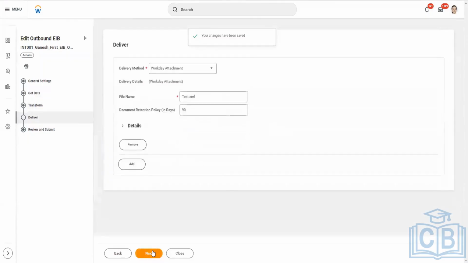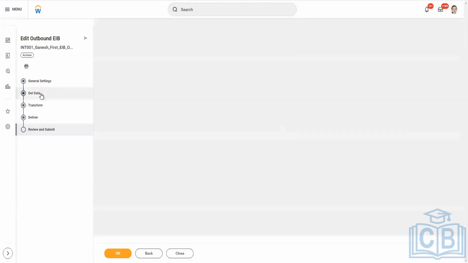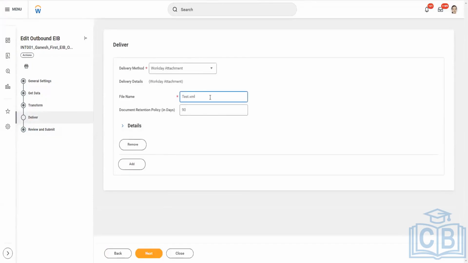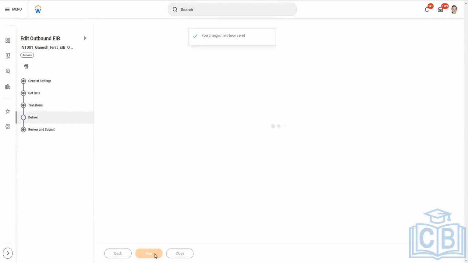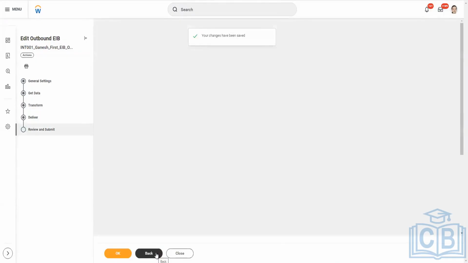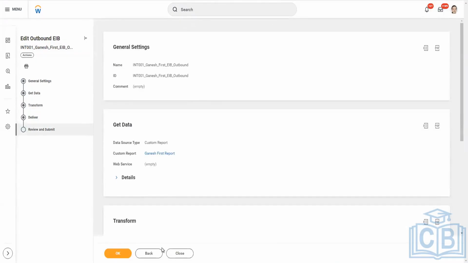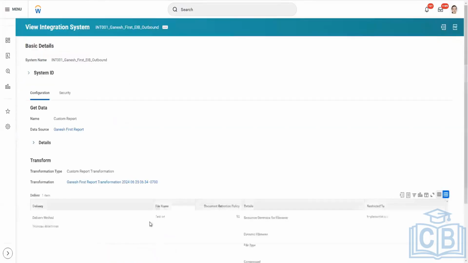Sorry, here in the delivery, as I am using transformation, I don't want the data in XML format, I want data in text format. I'm just mentioning .txt and automatically the data will be generated in text format. I have just changed the file format. You can try using the same name and configure the transformation. Now I'm submitting this. When I am using this new custom report transformation, you need to configure that report transformation. How to configure that?